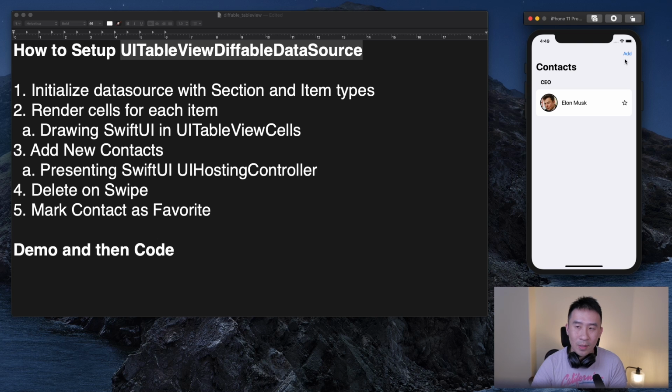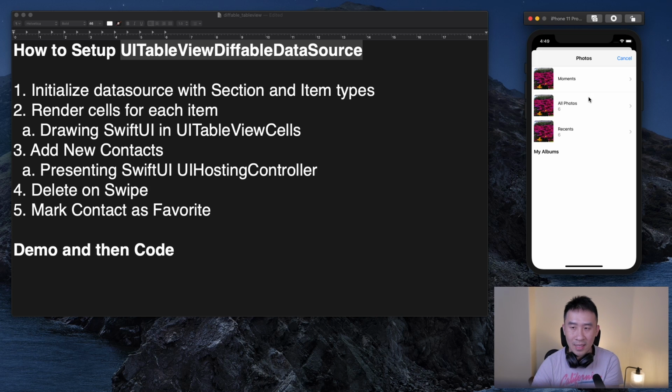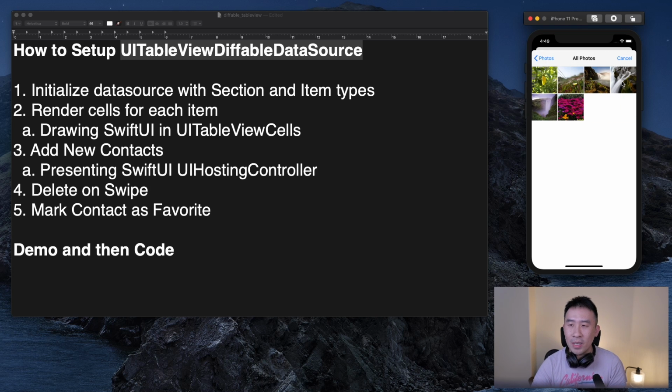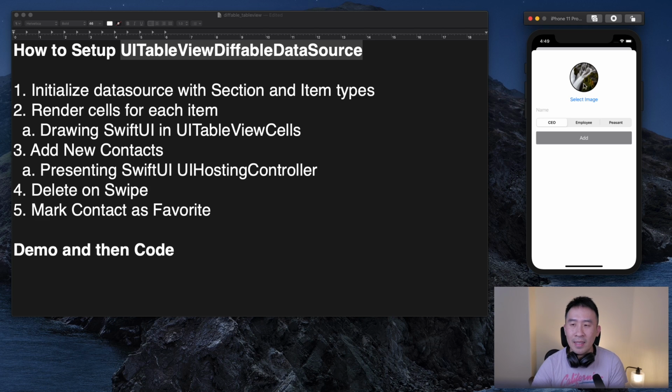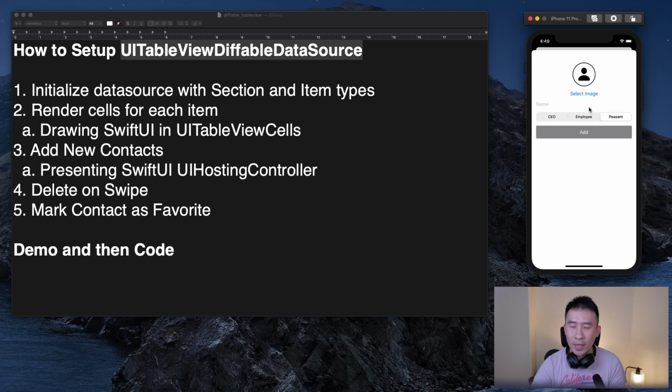And let's say we want to add a new person to my contacts list. I can click on the add button, which presents a modal inside of my screen. Let's pick one of the interesting photos right here. This is pretty much the user avatar. And this one will be called Waterfalls. And let's say I want to add it to the employee section of my contacts. It's going to show up in this section right here. So in total, we can have 3 sections, or pretty much as many sections as you want. It's going to be kept track of by this toggle right here.